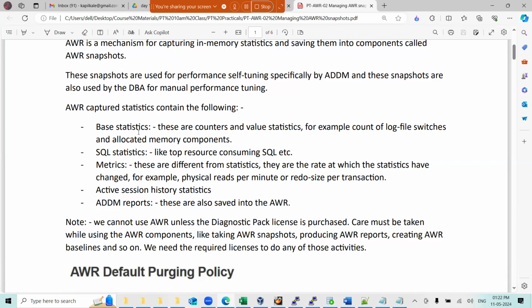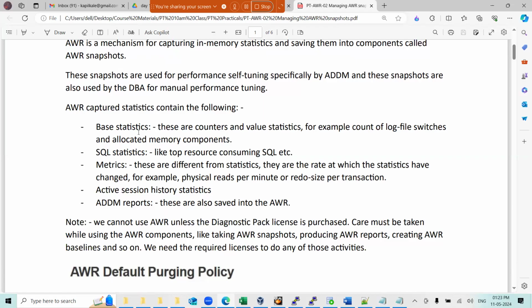Then SQL statistics, like top resource consuming SQL, which is the top SQL running in your database, which is eating maximum resources. Then metrics, they are the rate at which the statistics have changed. For example, physical reads per minute.